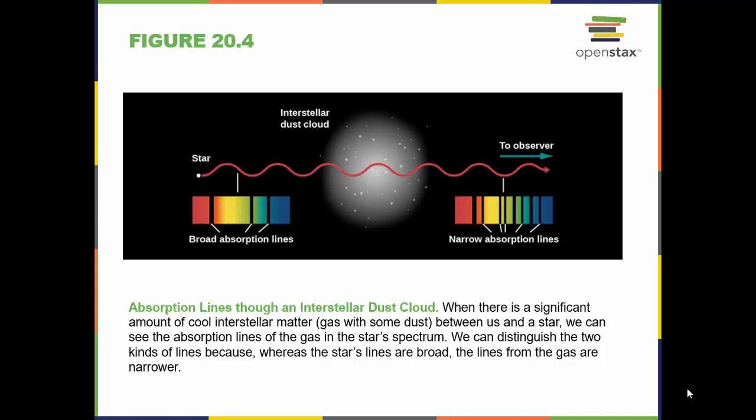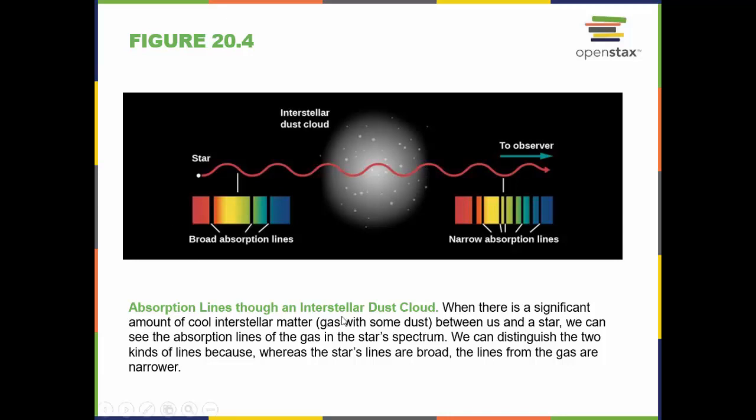So this is what happens. We're on the Earth observing a star, and what we get is the spectrum to the right. We see these narrow absorption lines, but what's really coming from the star, due to the hydrogen, are these broad absorption lines. As the light moves through this interstellar dust cloud, it excites electrons, and then the electrons move back down to their orbit and emit light. So they absorb some of the light that's going through.